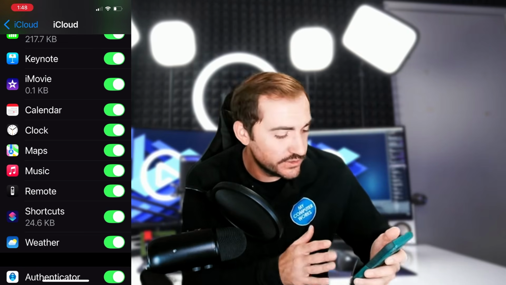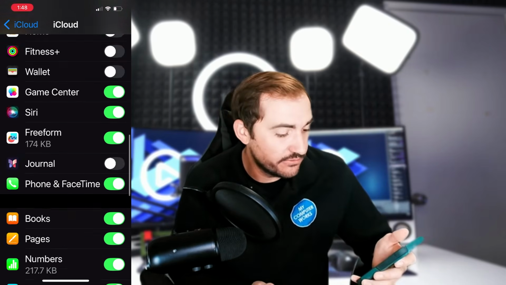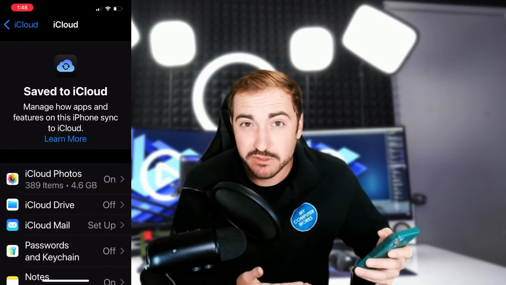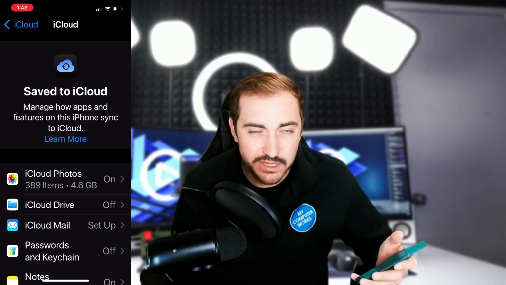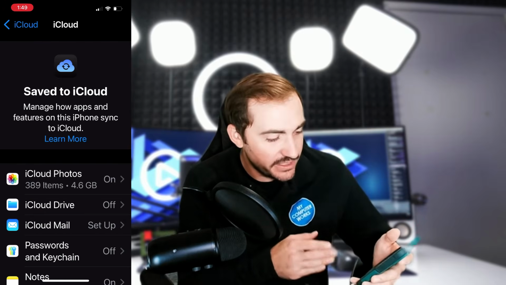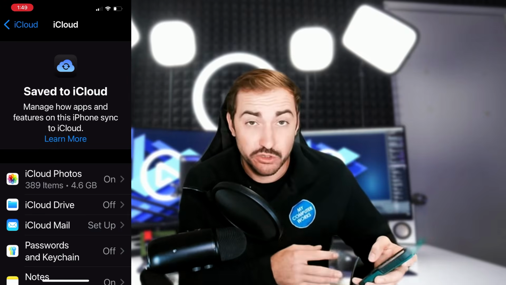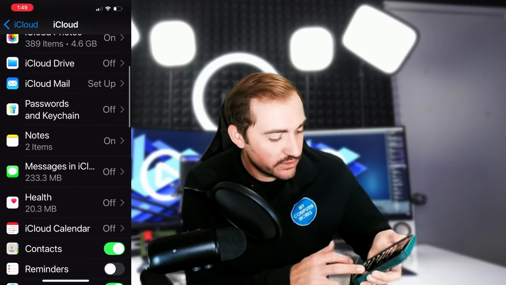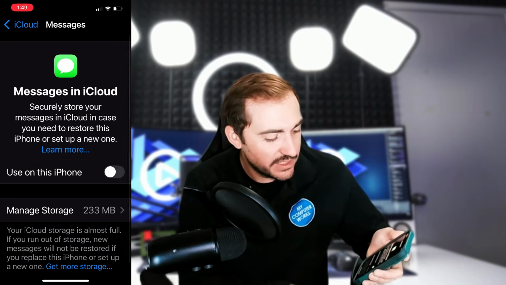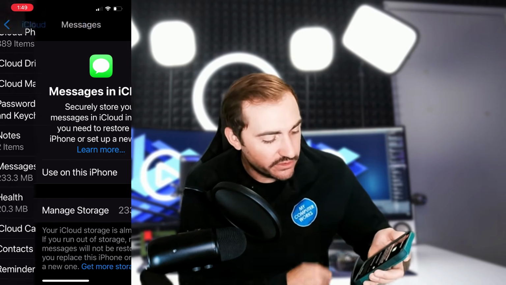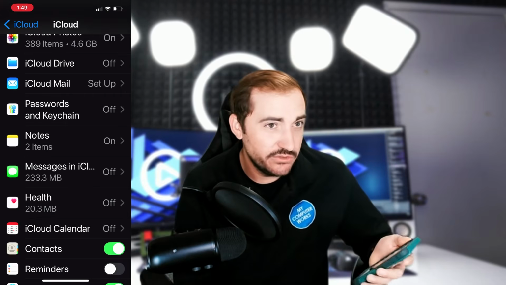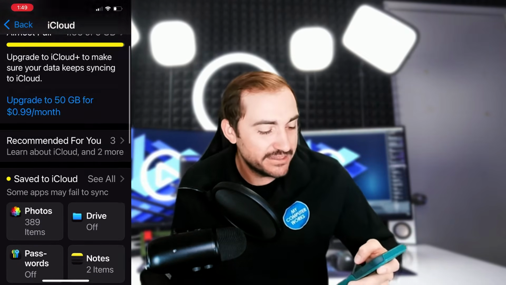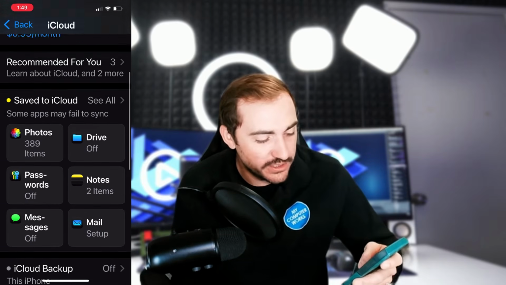I can choose to go ahead and turn this stuff on, or I can choose to turn it off if I want to try to free up some space in the cloud, or I don't want it synchronizing, whatever the case may be, okay? This is how you turn it on and off, whatever items you want. So for example, if I want to start tracking my messages, I could click on messages and go ahead and turn that on. I'm not going to do that today though. I'm already almost full, so I don't really have room for it, but I want to go back one page here and show you something else.